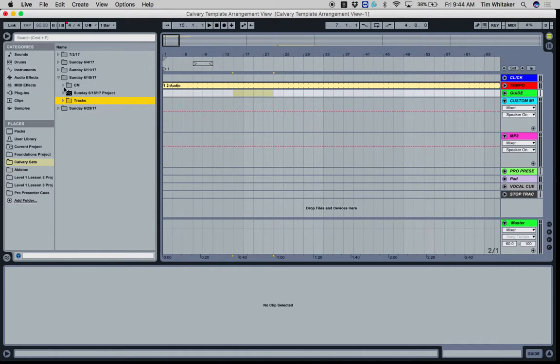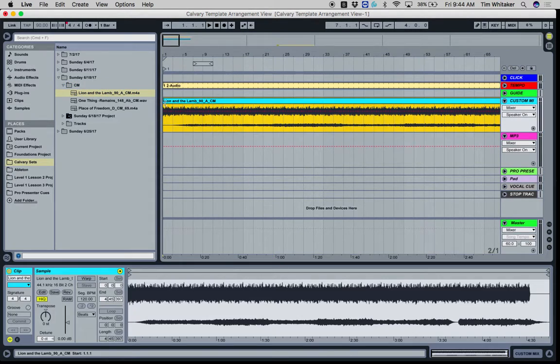So first I'll start off with my CM, or custom mix. For the sake of example, we're going to do Lion and the Lamb by Bethel, a very popular song right now. The first thing I do is always drag this in, and you'll see I have it labeled here already: Lion and the Lamb, BPM is 90, the key is A, and it's a custom mix. So now I know what the BPM is going to be, which is key whenever you decide to do warping, which most people end up doing because it's easier to change keys and all that kind of stuff. So first thing I'll do, I'll warp.